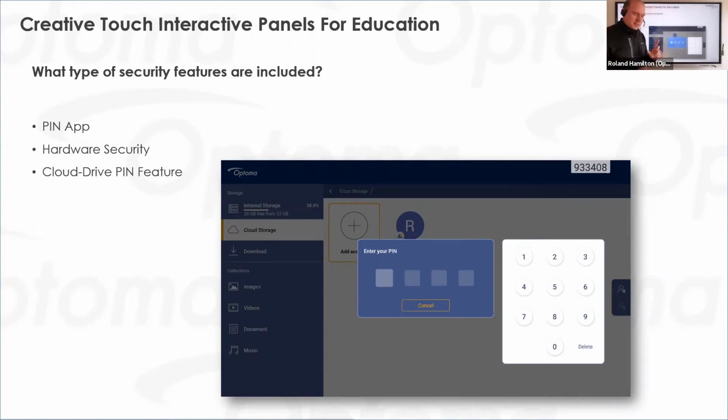We've also employed some screen lock features that are accessible from the handheld remote that allow you to lock out touch function and lock out the button functions, but leave the panel running. So say, for example, you have a panel that's in a common space and you're using it for digital signage or to display messaging, etc. While the panel's not necessarily in use, but you want it to display something while not in use, we've employed or embedded features that allow touch lockout and button lockout while still leaving the panel running.